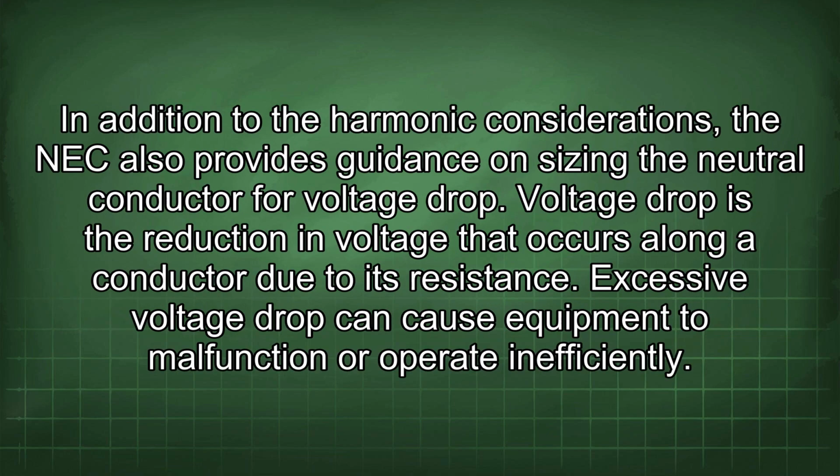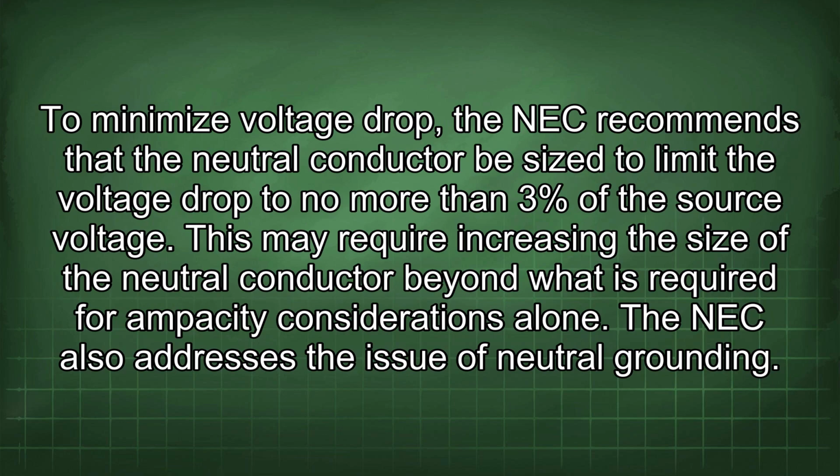In addition to the harmonic considerations, the NEC also provides guidance on sizing the neutral conductor for voltage drop. Voltage drop is the reduction in voltage that occurs along a conductor due to its resistance. Excessive voltage drop can cause equipment to malfunction or operate inefficiently. To minimize voltage drop, the NEC recommends that the neutral conductor be sized to limit the voltage drop to no more than 3% of the source voltage. This may require increasing the size of the neutral conductor beyond what is required for ampacity considerations alone.